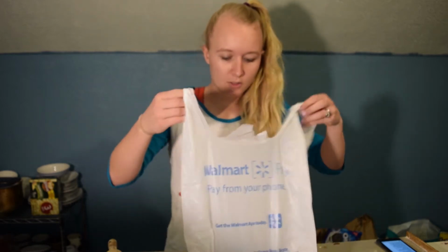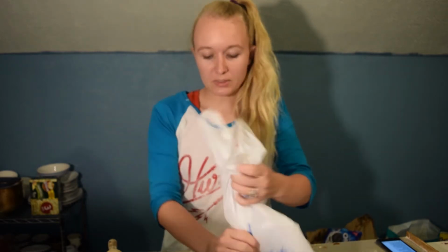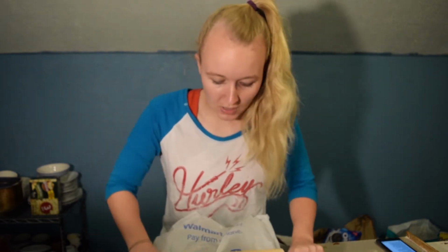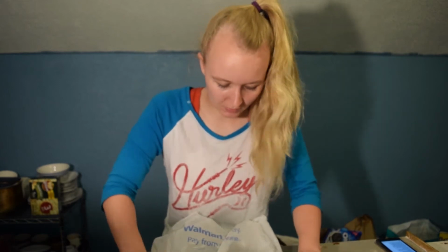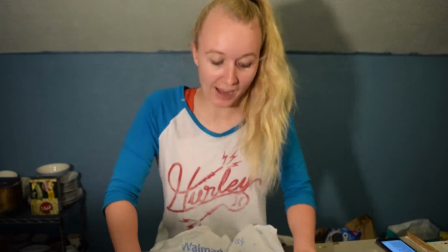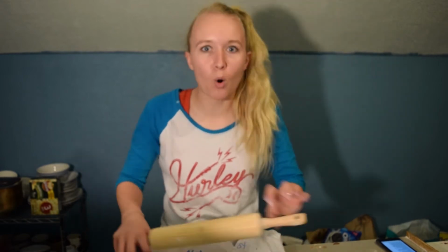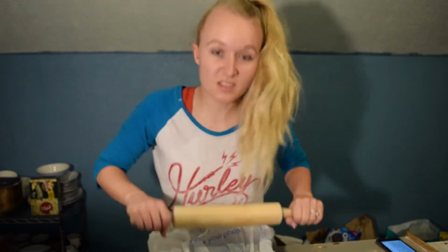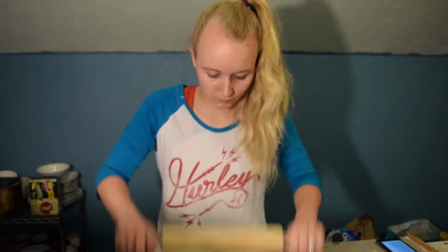So you're gonna have all your Oreos in the bag, and the reason why I say you might want a hammer is because you're gonna crush it up. I have a rolling pin. If you have a mixing machine or something that can really make complete crumbs, I would highly recommend using that. But we poured in here, so you do what you can with what you have. This might take a while, so get comfortable.